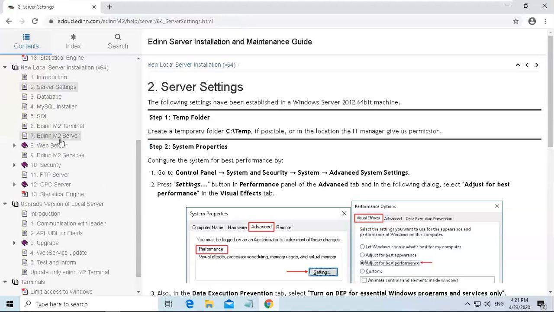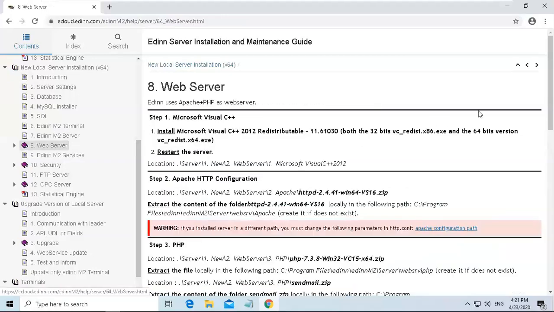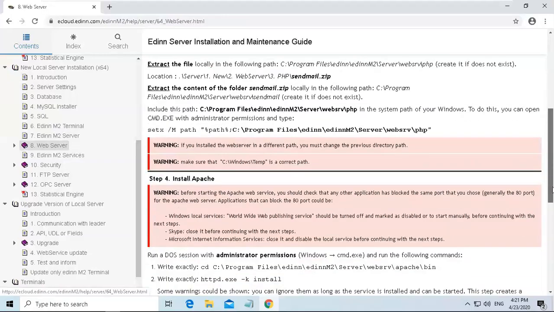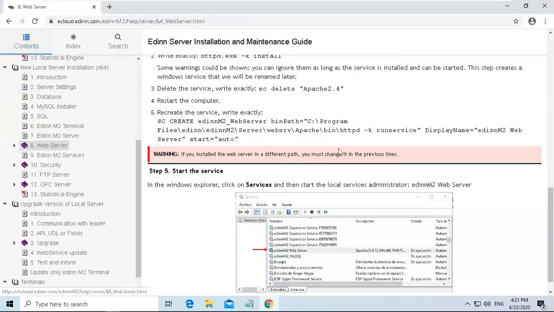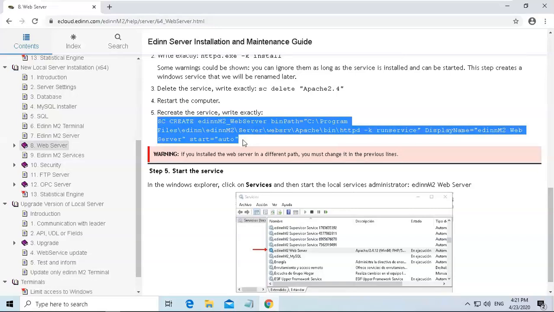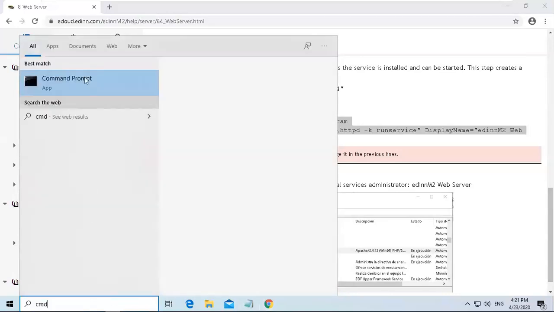Okay, we were in this step, down below. Okay, this one here, we need to copy and paste this command into the command prompt. Always remember to open it with administrator permissions.